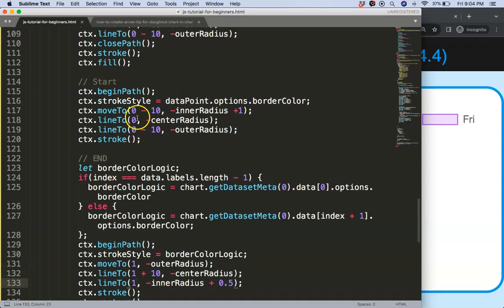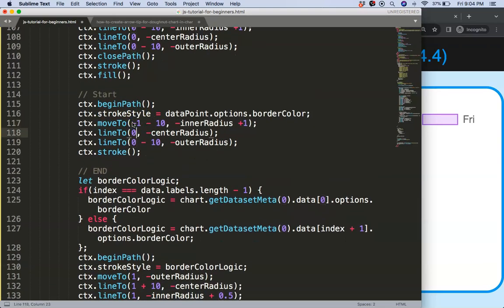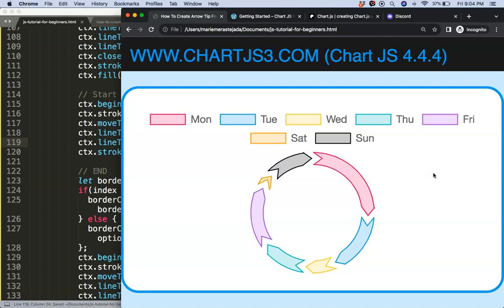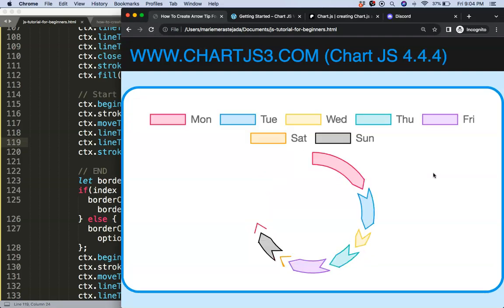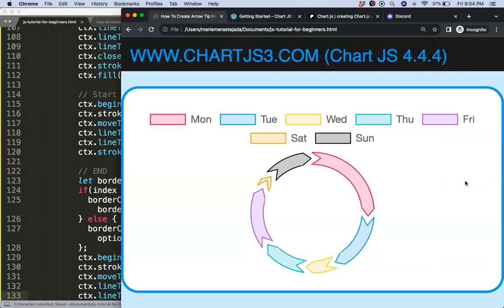And then maybe the other one here, start is maybe -1. Let's see here. Not really. Let's try this one. It's slightly off. You can probably play with it a little bit more.